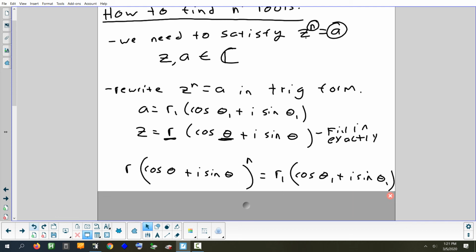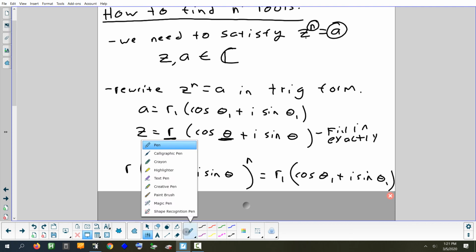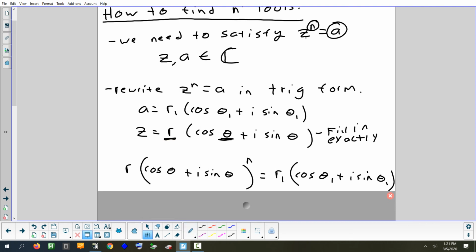Let me highlight in an actual problem what you're going to have numbers for. You're going to have a real number right there. You're going to have a number right there. You're also going to have a number right there. Everything highlighted in yellow is going to be a number. Only variables are going to be on the left. And it's going to look just like that.